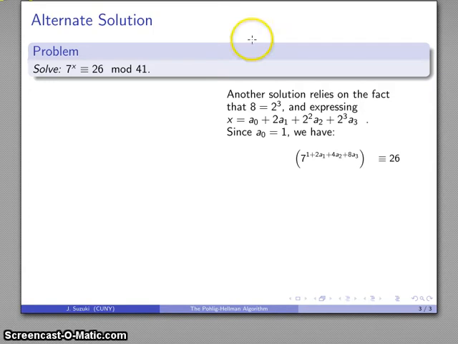So I then have the following expression. Still 7 to the power x, but this time I know what a₀ is. Now I want to find this second term, a₁. I'm missing 10. If I raise everything to the 10th power, this gets me a 40, and this gets me a 2 times 40. So I'll raise everything to the 10th power. If I distribute that 10 inwards, notice I'm going to have 7 to the 10th, 7 to the 20a₁, 7 to the 40a₂ which is going to be 1, 7 to the 80a₃ that's going to be 1 as well. So the only thing I'll have left is 7 to power 10, 7 to power 20a₁.